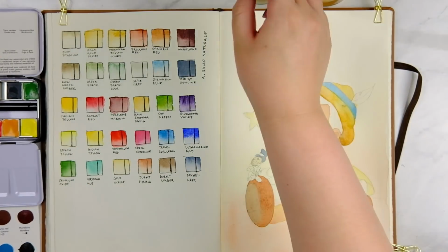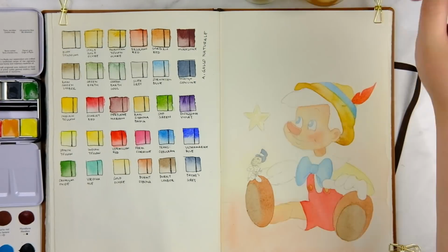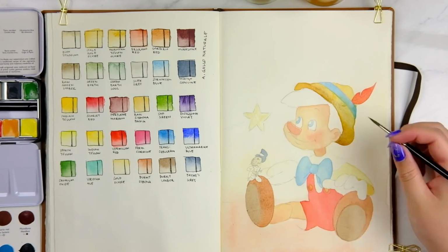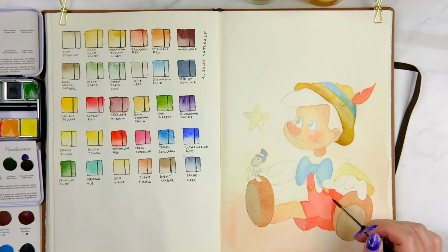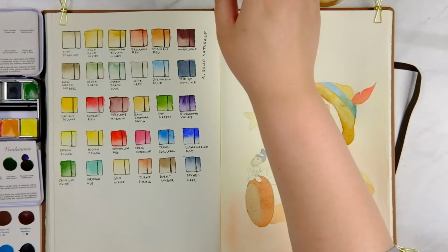The other thing is, this is for Inktober, and instead of inking it with a black or a Pentel pocket brush pen like I normally do, I'm actually going to try and ink it with a much more pigmented version of the watercolor. So what I'll do then is I'll dip the watercolor in with the water, but I'll use a lot less water to make it as dark as possible.